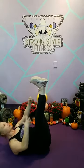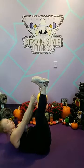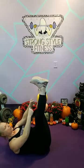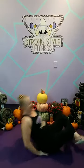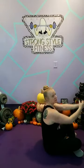Make sure you're not pulling through your neck. Keep your neck in alignment with your spine. Shoulders relaxed. Good work. So yeah, we want to keep those shoulders relaxed as we climb. We tend to start picking our shoulders up and rolling them towards our ears. Keep them relaxed. Grab, grab. It makes you rotate through your core versus up through your neck and shoulders.